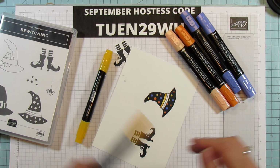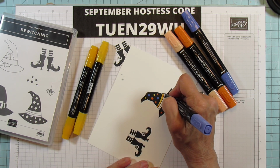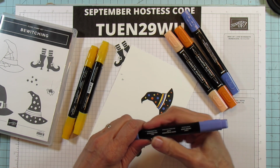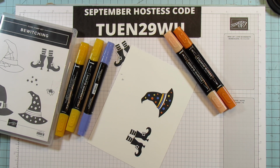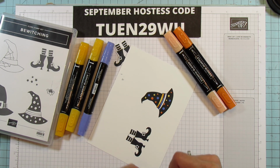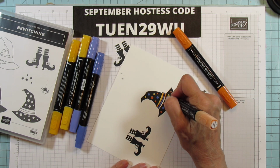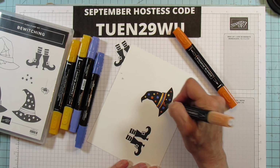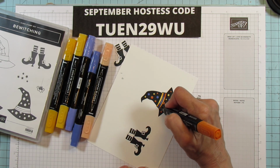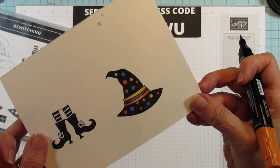And then we're going to do the light Orchid Oasis. And then we'll just shade that a little bit. And then we're going to also do the light Pumpkin Pie. And we're just going to shade that one a little bit too. And that's how I'm going to color it, just like that. And that is going to be it.